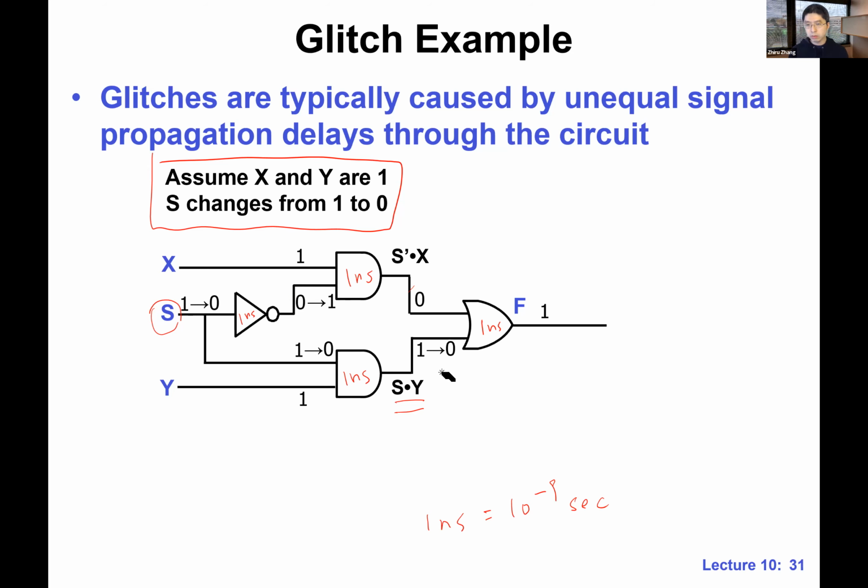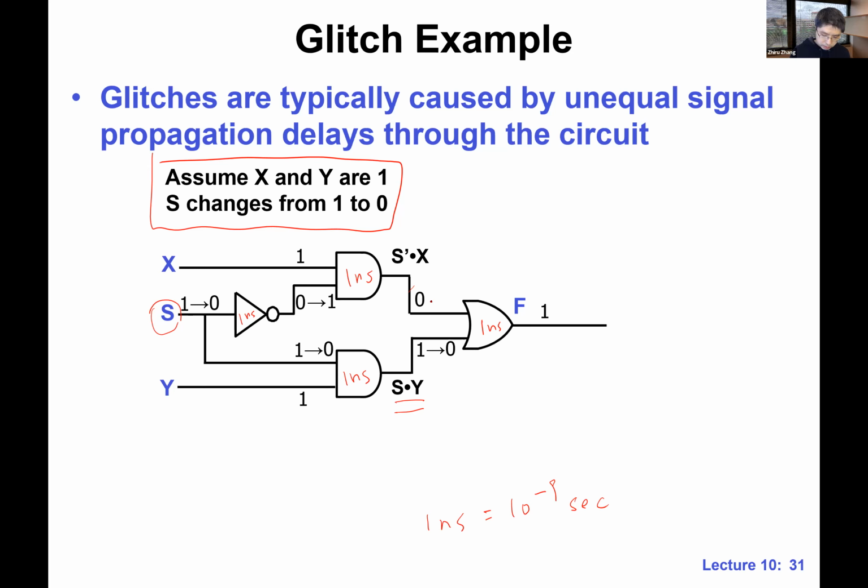Very good question, Ambrose, so is there a delay on the wire? Yes, but in the 2300 world, we're just going to assume that all the wires take 0 delay. And this is actually an absolutely false assumption. In the real world, the wire delays are very important, so we also need to consider them. But for the sake of simplicity, let's just focus on the gate delay first, and all the wire delays are 0. Basically no wire delay.